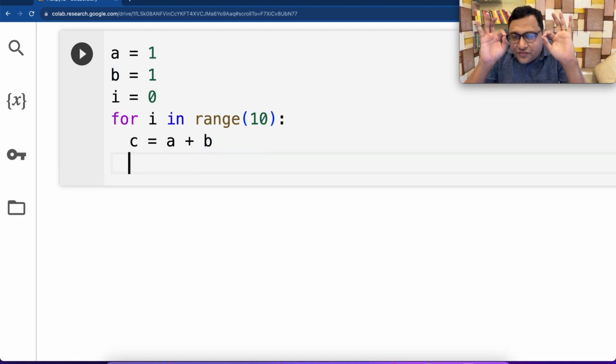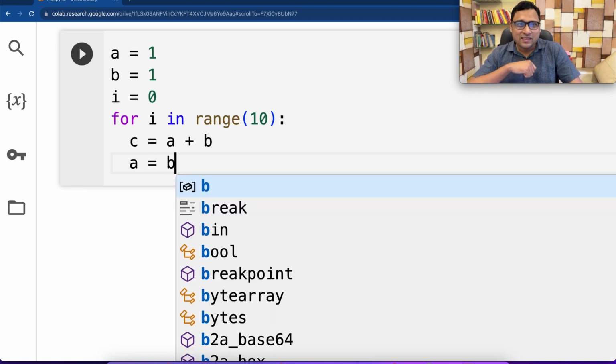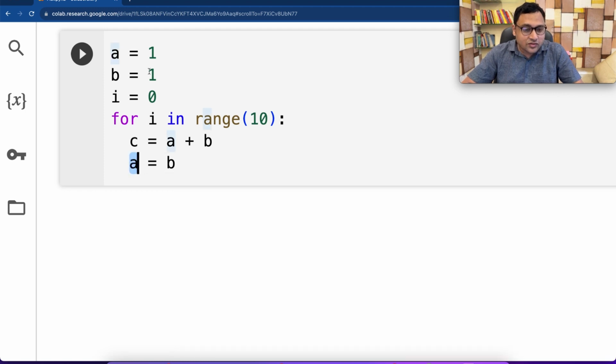Now, look at this very carefully, what I'm going to do now. Inside A, I will put B. So, A was a box which had the number 1. B is a box which has the number 1.